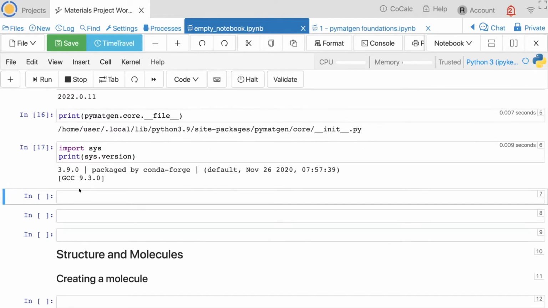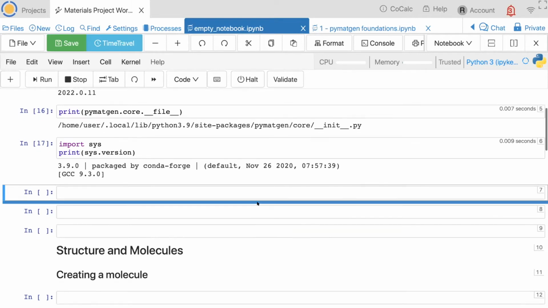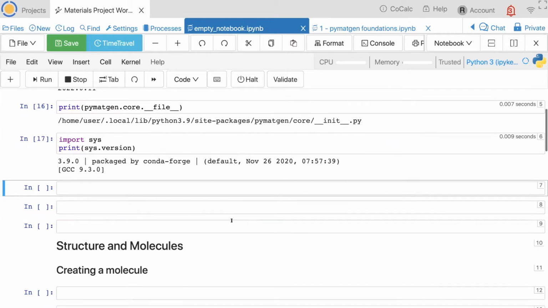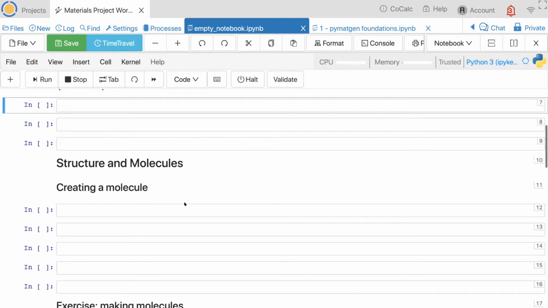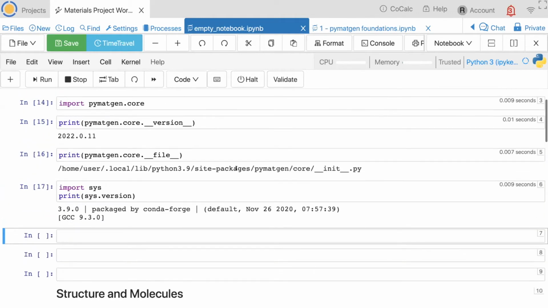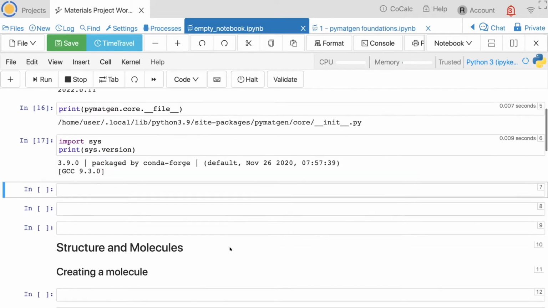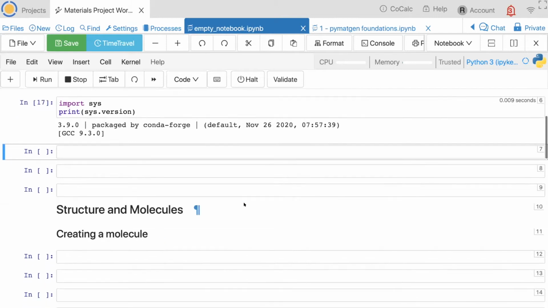And it's Python 3.9.0 that we're using. These are important information for, for example, debugging if you run into any problems with Pymatgen, and these are the places we're going to look for. Okay, so we verified that we have all the necessary packages installed. We'll start the actual lesson.